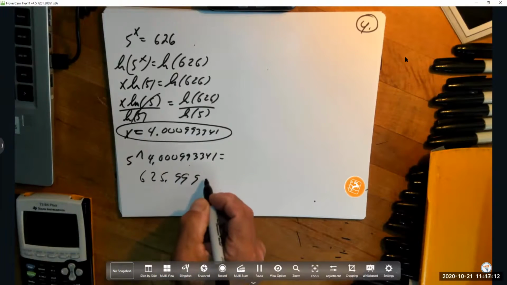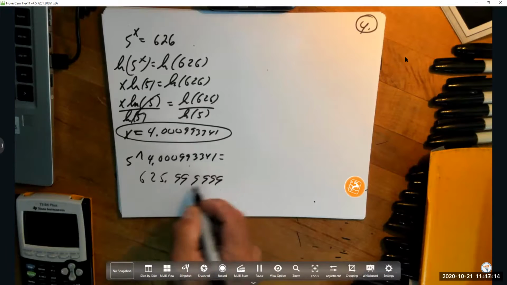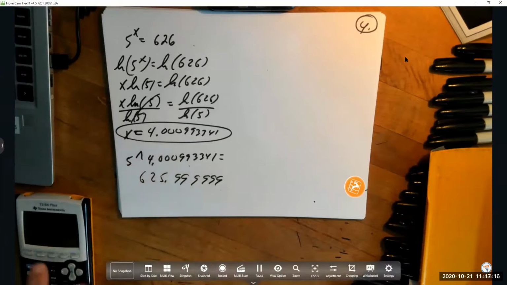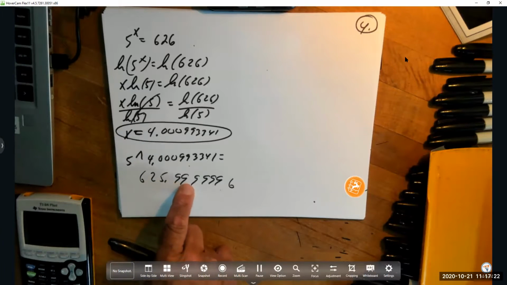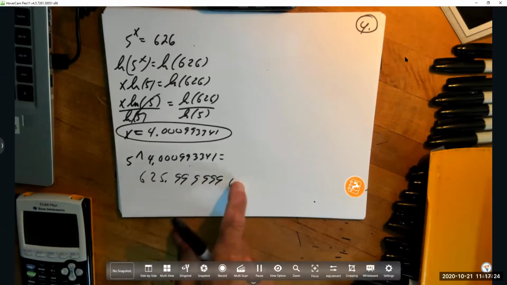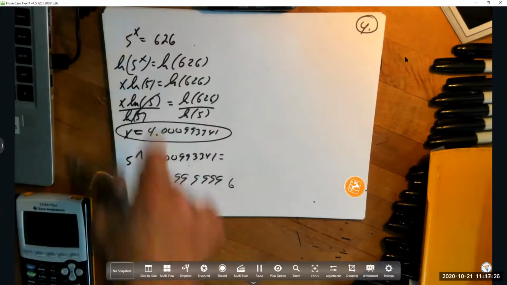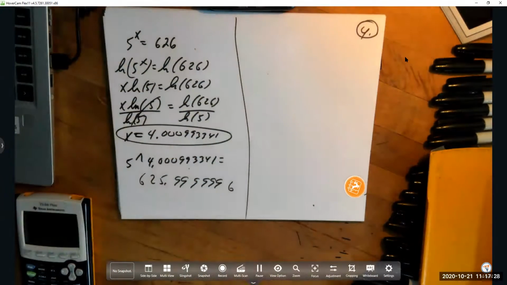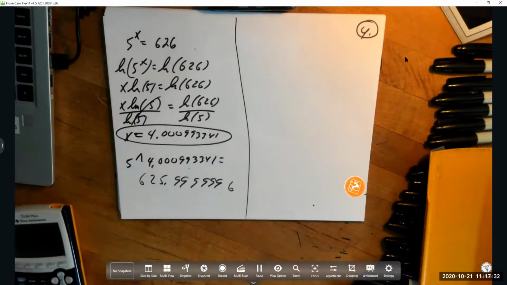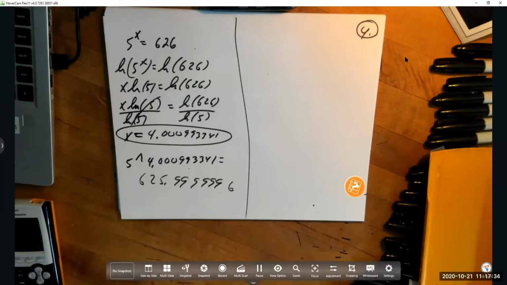625.9999996. Six nines like this? 1, 2, 3. Yes. Like that. Okay. So you said the end of 6. All right. So tens, hundreds, thousands, millions, trillions, gazillions of a penny, whatever. Yeah, it's like 26. Okay, we do one more like this, and then I'm gonna do another one. Okay. All right.